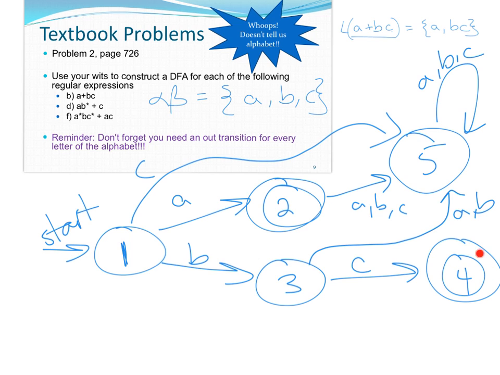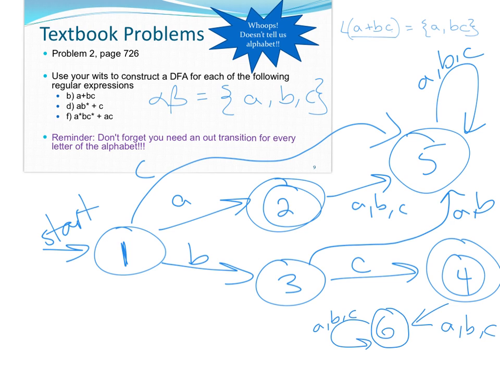State 4 doesn't have any out transitions right now, so we need to add some. It's getting kind of crowded in here. So what I'm going to do, there's nothing that says that there's something magic about having one trash state. So I'm just going to add another state 6. And state 6 will have A, B, and C staying at it and a non-accept state. And from state 4, if you see an A, B, or a C, you'll go to state 6.